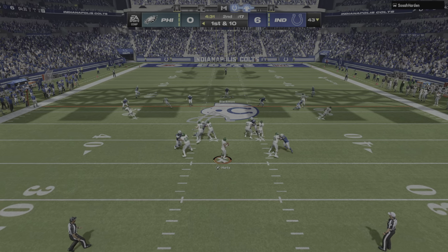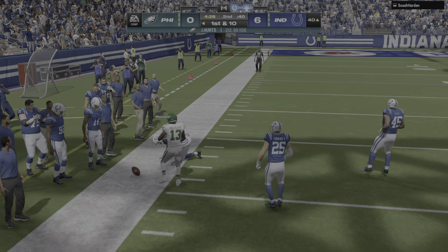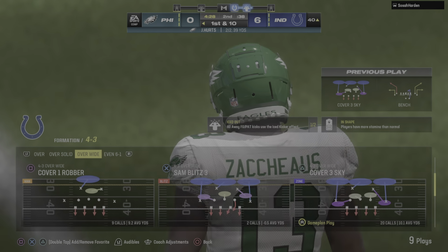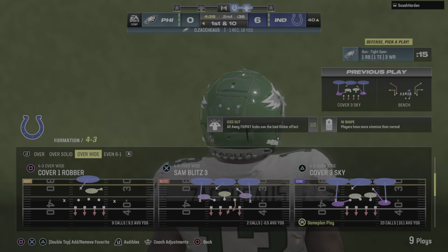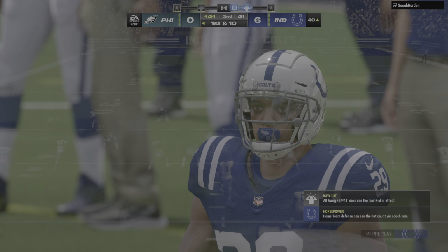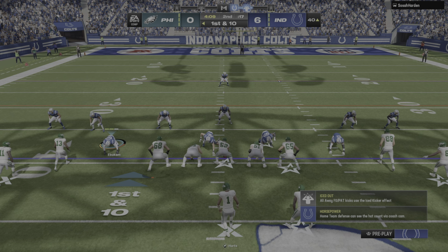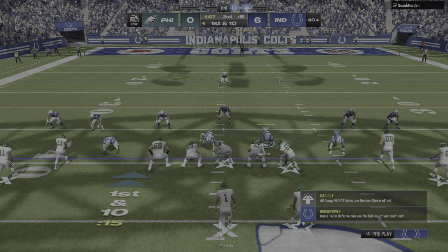They'll throw on first down with Hurts. That's to the speedster Olamide Zaccheaus. And he's able to get this to the 40-yard line before he's out of bounds. Another big hitter there. This one good for 18. Now from Colts territory, here's a 1st and 10 right at the 40.